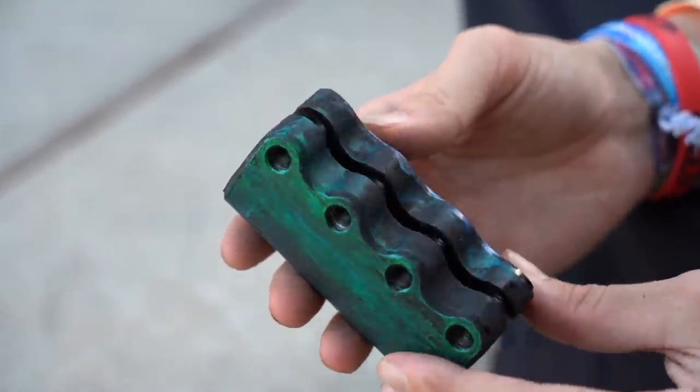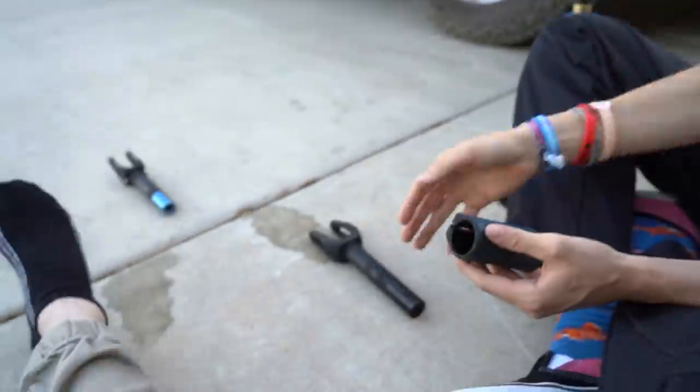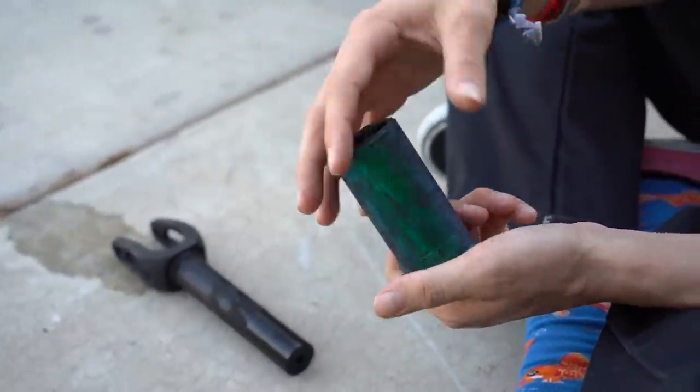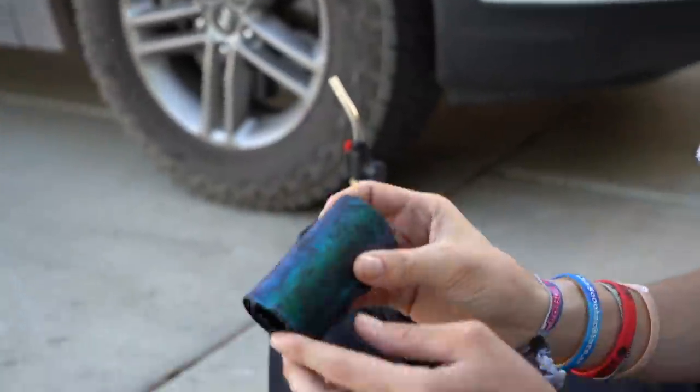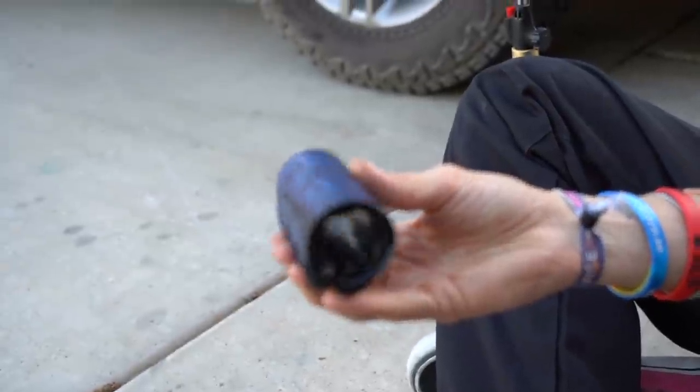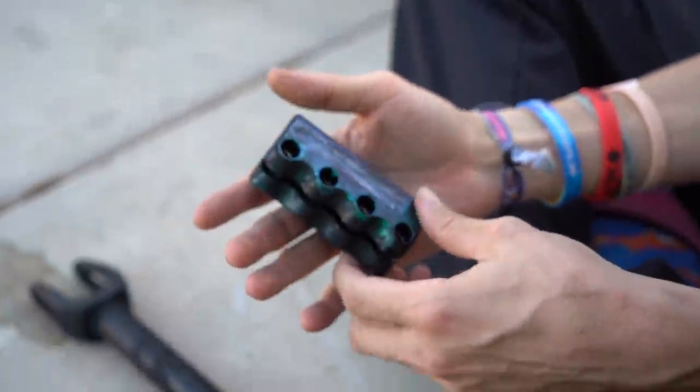I'm actually stoked on how this looks. If you just want to do one fork and one clamp, I'd recommend the amount of paint we used — between Clayton's parts and my parts you could easily get enough to fully coat just one fork and clamp. But if you're painting with friends or trying to do a deck, I'd recommend getting two or three to be safe. They're kind of expensive — about 40 bucks for just that little bottle. But it's kind of worth it because from this angle it's purple, from this angle it's green. Can you see the purple? Yeah — now it's like purple, now it's like green. That is cool. That is insane.